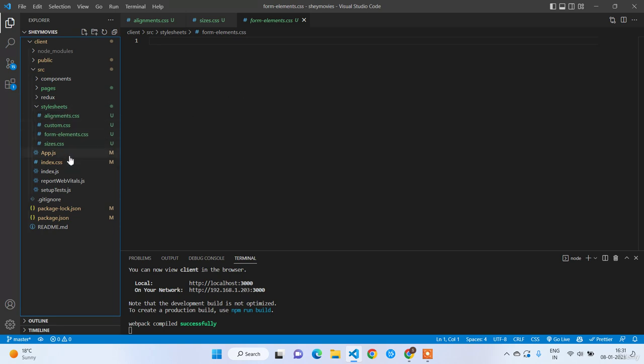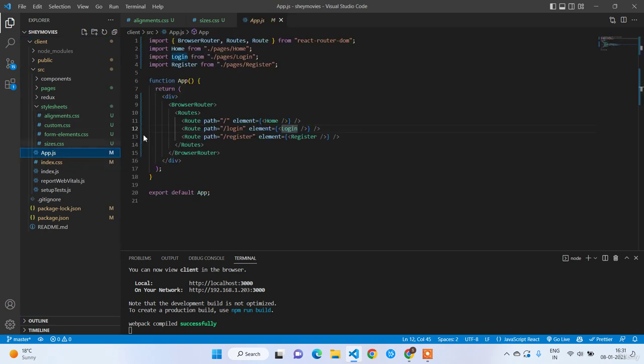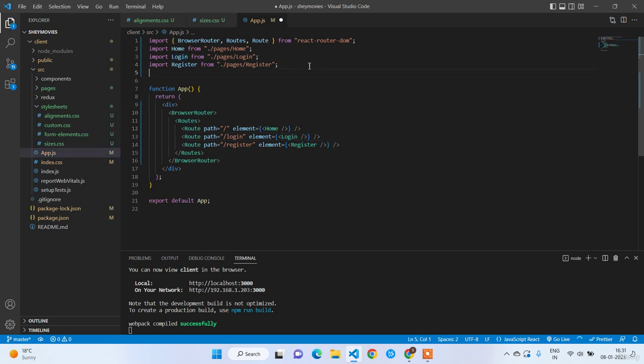So let's go to the app.js and import all those style sheets.